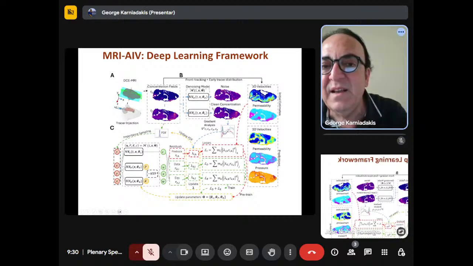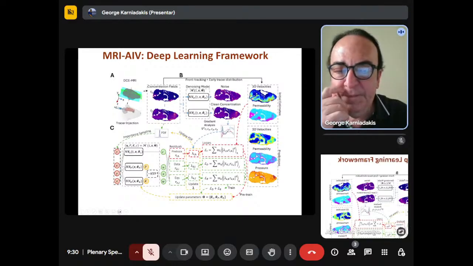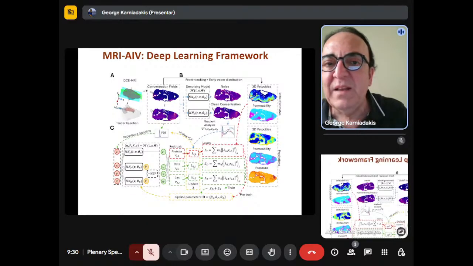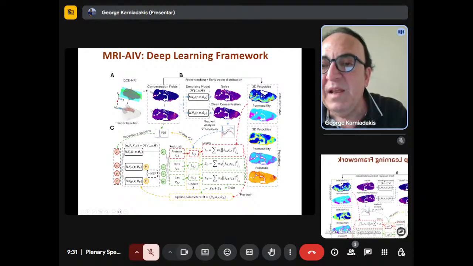What you see here in these blue slices are the midplane of the mouse brain. And you can see that there are all these white regions where they're impermeable. The fluid doesn't go there. So we want to obtain both the velocities, but also the permeability field, and the physics here comes from Darcy's law. We assume that the brain is a porous medium. So we want to obtain the permeability, and the 3D velocity and the pressure are shown to the right, these are the inferred fields. I'm not going to talk about the details of how we train this, it's a little tedious.